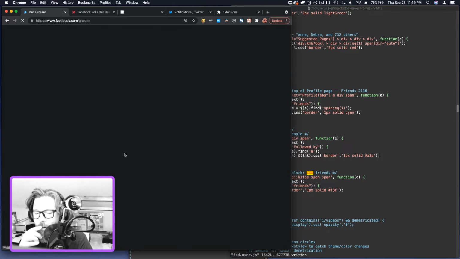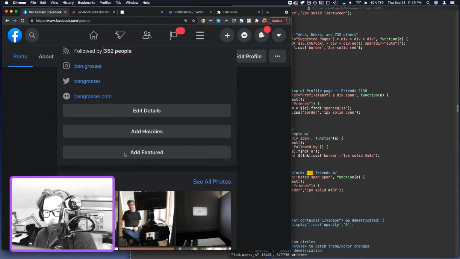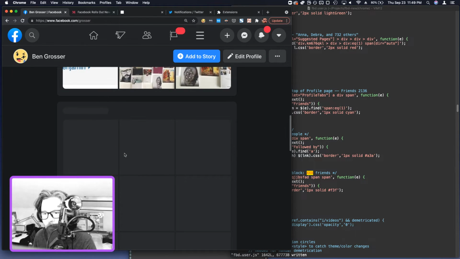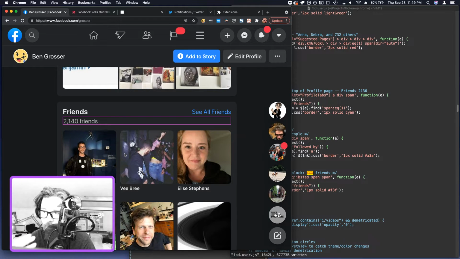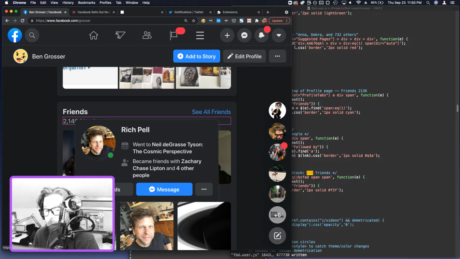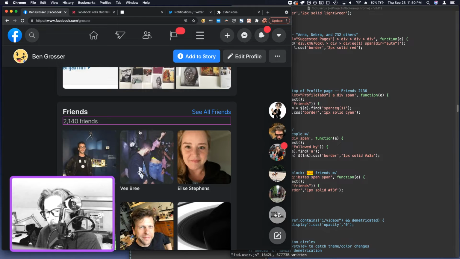Okay, so if this worked, then that 2140 friends should have a box around it. There. And I saw that right there too: the moment that friends block became visible, it came with this purple box around the value.